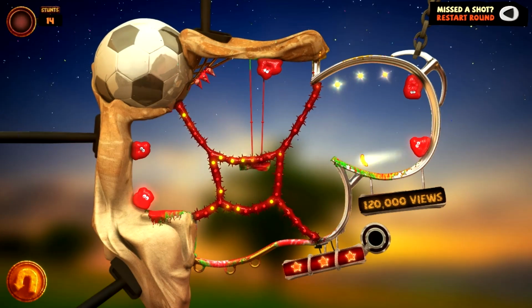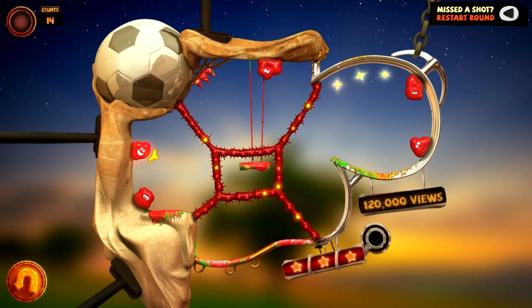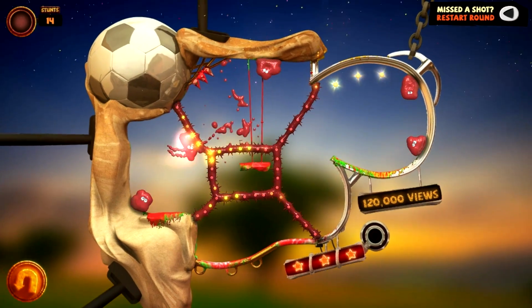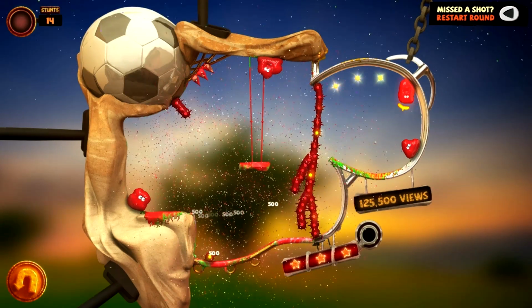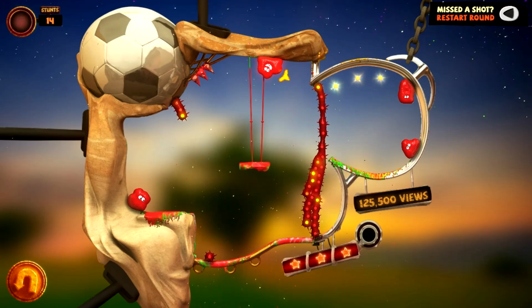So let's try to actually do something good here. I'm going to try to shoot through this gap. Just by flipping back and forth, I might be able to be a little bit more constructive than I am on most of my early runs here. But this is actually, for me at least, a fairly difficult section of the gameplay.